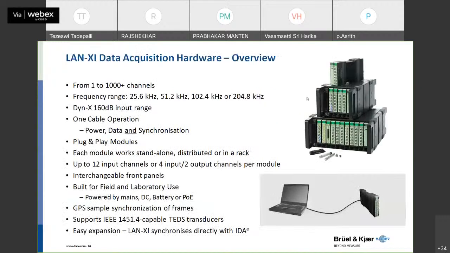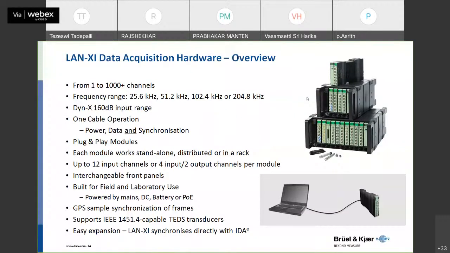We then look at data acquisition systems. Do not look at the specifications from a sales viewpoint. Look at what are the important characteristics that a data acquisition system should have. The question is expandability. If you are doing a system which can expand depending on the requirements from a small structure for a classroom to a large structure like aerospace, for example, where there are 100, 200 channels. We have systems in the aerospace industries both in India and abroad with 200 to 300 channels. Frequency ranges depend on the module or on the applications that you look at. In many cases, 25.6 kilohertz bandwidth of the system is more than enough.